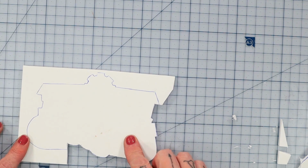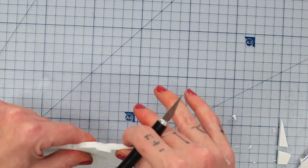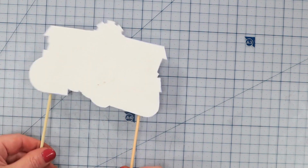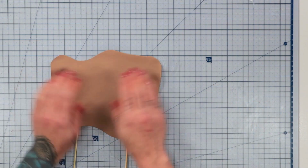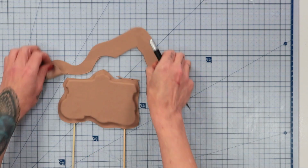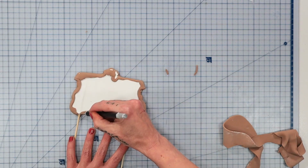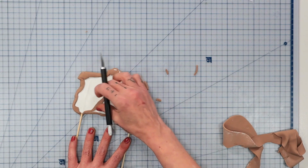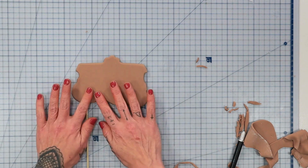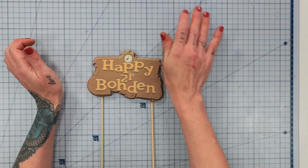Finally, the topper I've made out of foam core once again. I cut out a template of the topper I wanted, used that as a stencil and drew around it onto my foam core, cut around that with my craft knife, and then placed 2 skewers up into the foam underneath. I rolled out a piece of brown fondant that was big enough to cover that and placed it on top, attaching it with some piping gel. I cut the excess off the edges, then I flipped it over and smooth those edges over. I cut off the excess with my craft knife on the back. I gave it a quick steam, and I had used the same template to print out an edible image that I placed on top. And the topper was done.